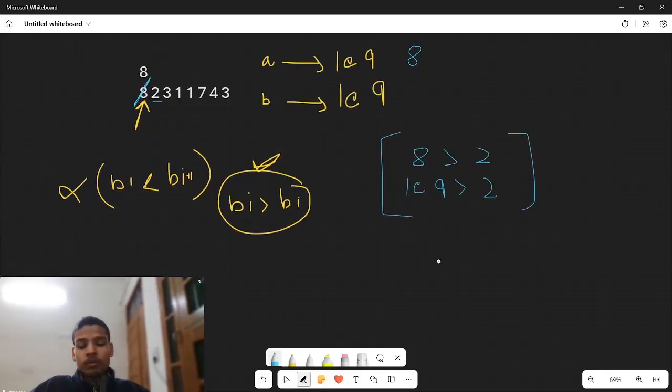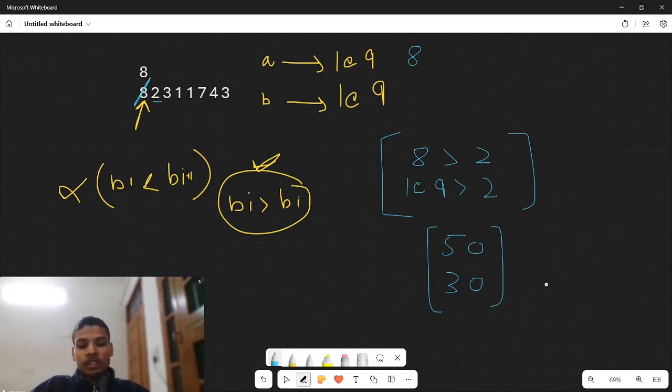Let's suppose you have two numbers like 50 and 30, and you want to put 20 at the end of one of these. So where should I put 20? Because you see, my 20 is smaller than both 50 and 30. I can put 20 here, or I can put 20 here. So where should I put it?